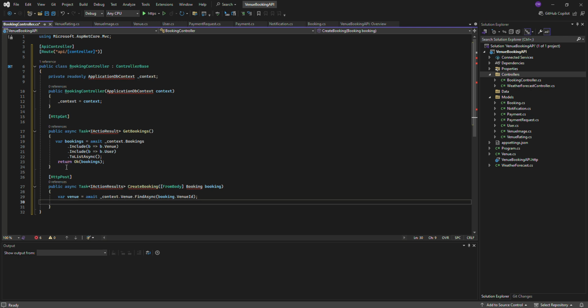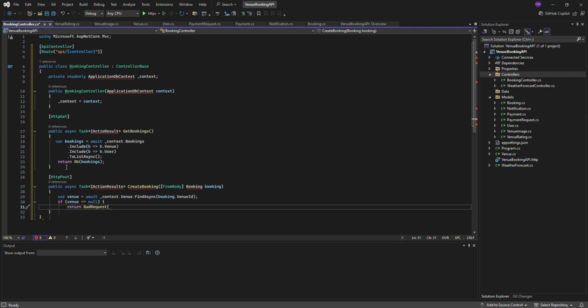Then let's give it booking dot venue ID. Then let's make an if statement to see that if venue is equals to null, then let's return bad request, or you can say return venue not found.